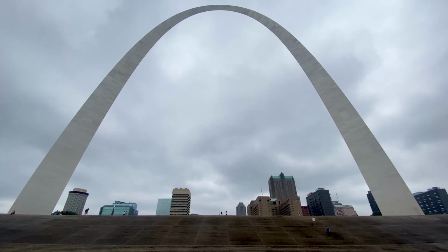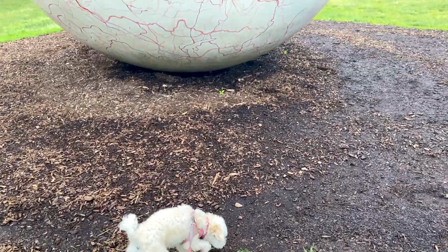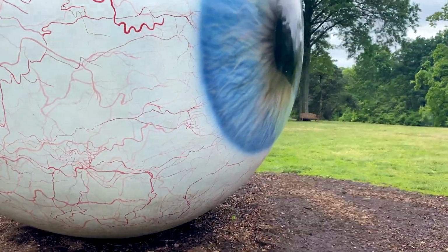If you haven't seen my other video, I went to the Gateway Arch with Mercy, so we looked at it from the outside. I don't feel any strong urges to go inside it. And then we did a couple other cool things last time we were here, so if you haven't seen that video, go check it out, I guess. I don't know. I think that's it for now. I'm going to go off and go to my museums first.